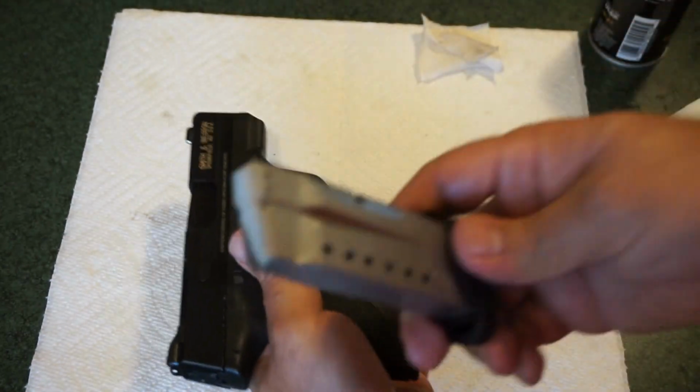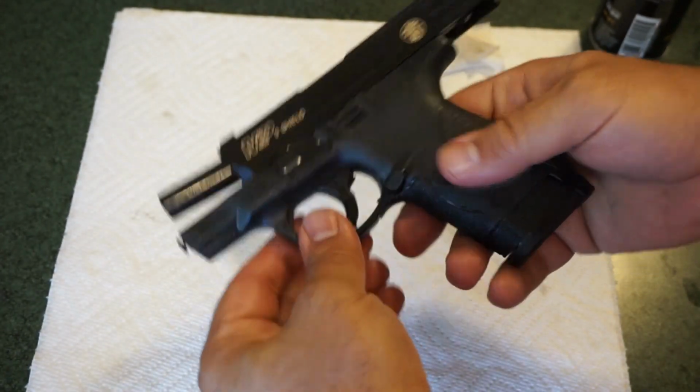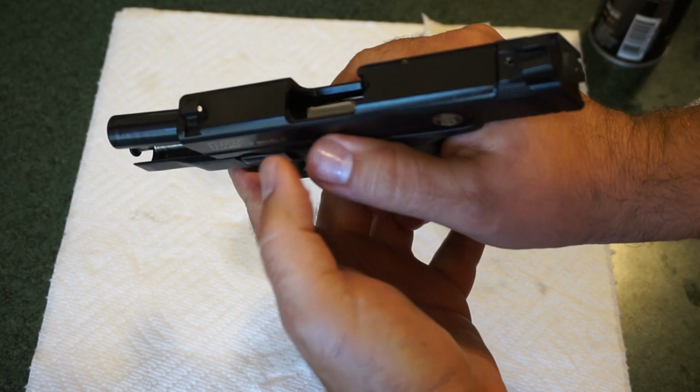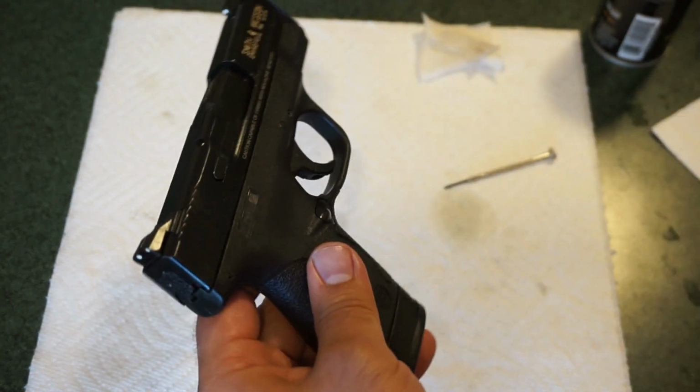Go ahead and take a magazine, empty, of course, and make sure that the slide's going to lock back. Okay, it's good to go. You can go and press down on that slide release lever, slide stop. Make sure that works, dry fire. And she is good to go.